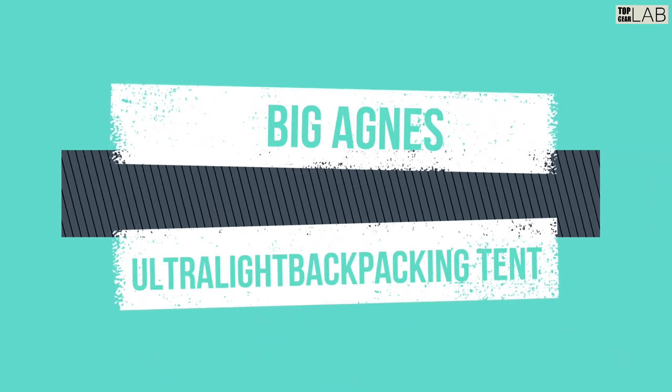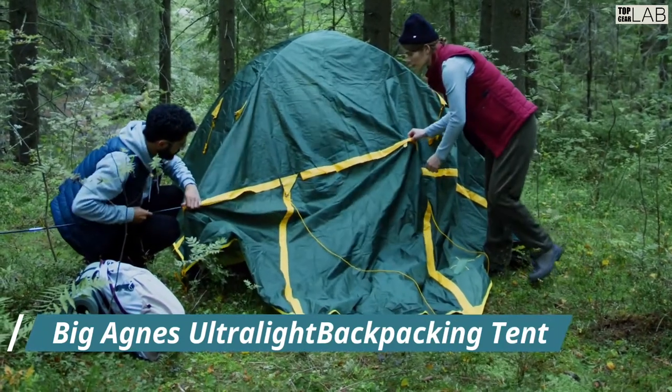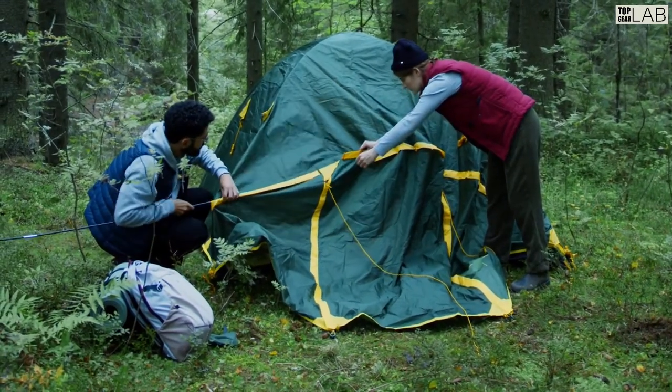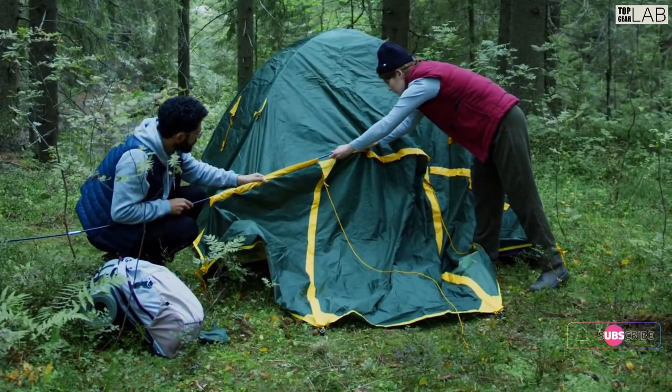The Big Agnes tent overlooks the bathtub floor and the rainfly, keeping you dry all night. Above the floor material, good mesh creates an airy space and is easy to breathe in, which should keep condensation to a minimum. With so little weight, you get a comfortable place to stay on the trail.